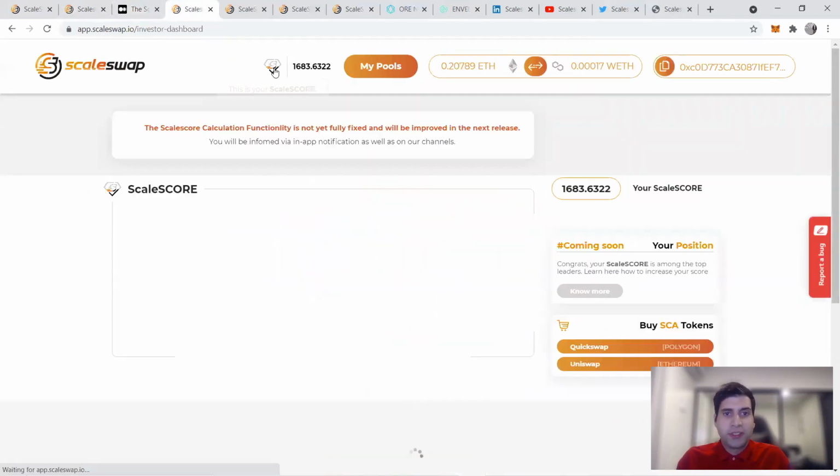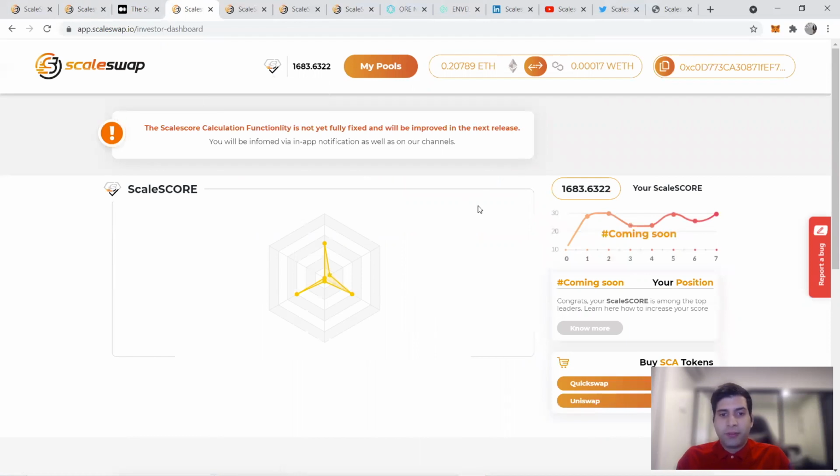For example, I've got this score and I can see where I need improvement. I need to improve my holding of tokens, I need to have more tokens purchased. I'm doing well in holding period. I'm doing okay with the token factor. I'm getting the maximum because I didn't sell any. I'm doing fine with the tokens launched. I'm not selling any, and I've also held the launched token holdings. So all of these scores are doing well. Liquidity I've provided, so that's something for the team: please fix my liquidity score. But I've been holding that, so it should be around 60 or 70 points.